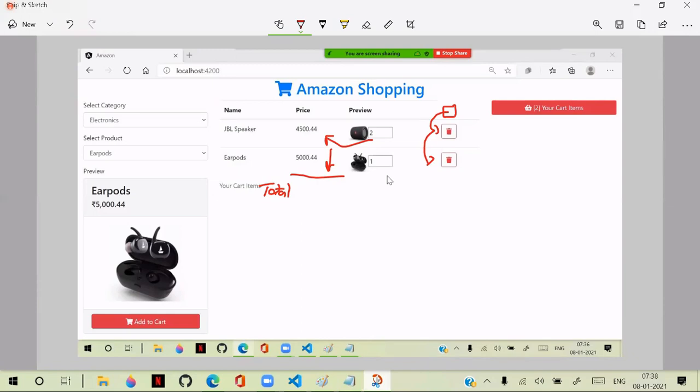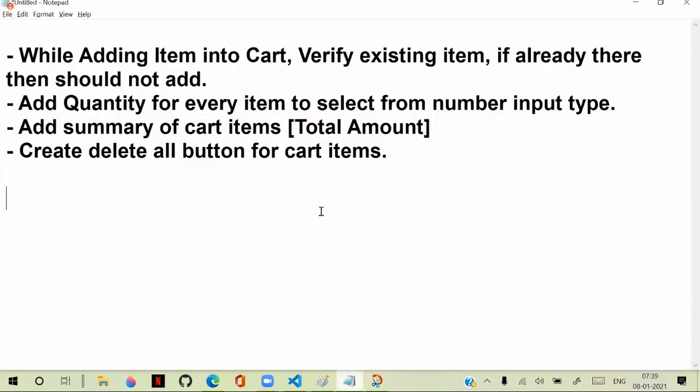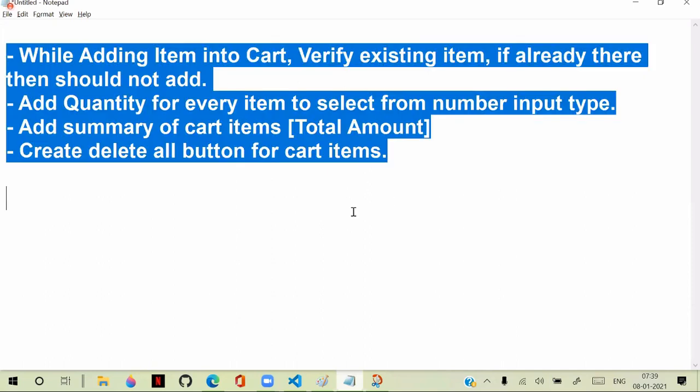If you can do that, that's good. That means you have achieved a good example with what you have learned up to now. These are the 4 things you need to complete in that example. I have already given that example, and I will upload it, and to that example, you need to add these 4 functionalities additionally. So this is the task for you.